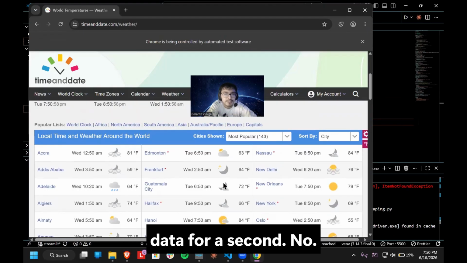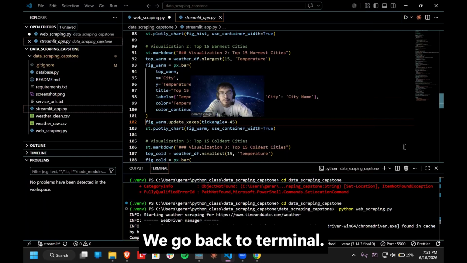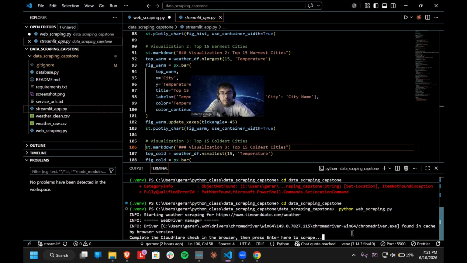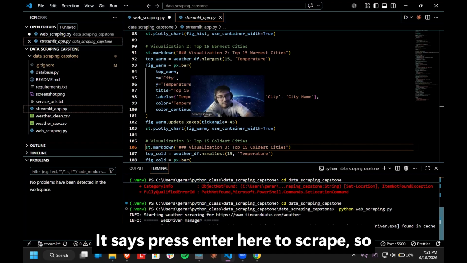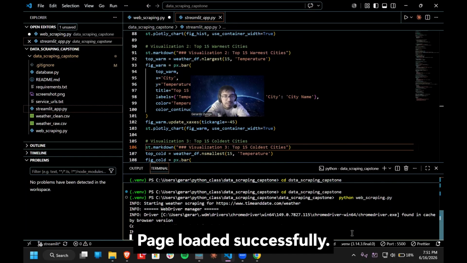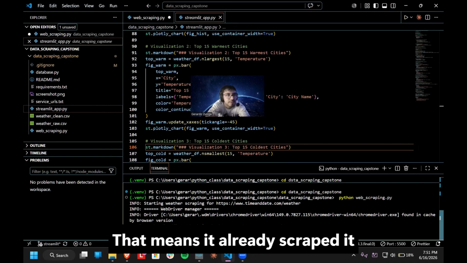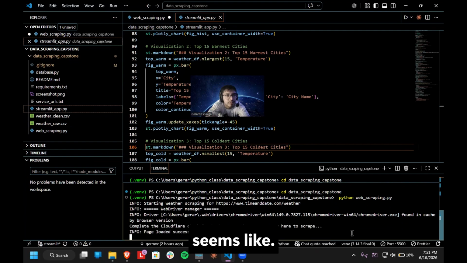Let's look at the data for a second. Now we go back to terminal. It says press enter here to scrape, so I'm just gonna press enter. Page loaded successfully. That means it already scraped it.